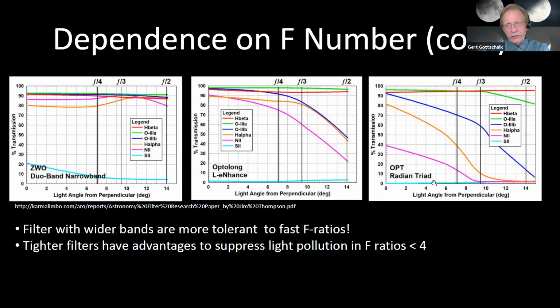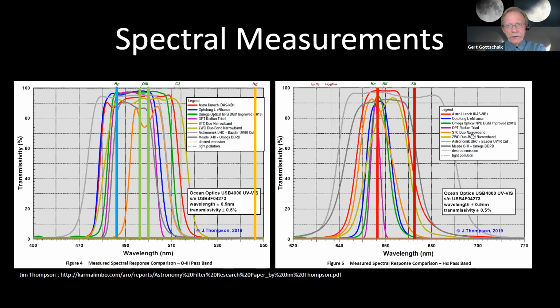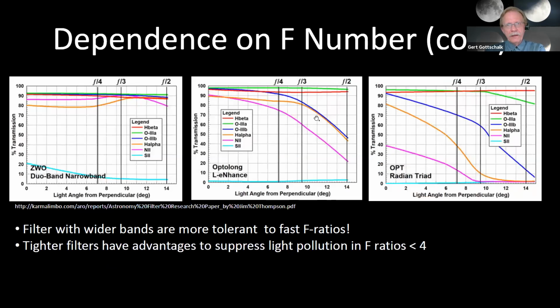Why is that so more noticeable? Well, these filters have very narrow transmissions. If we go back to the chart here, you see that these guys are the ones that have what you would call the better suppression of light pollution, because they're so nice and narrow. But that comes at the price of losing at stronger F numbers, to your condition of the filter to transmit light becoming no longer ideal for the desired wavelength.